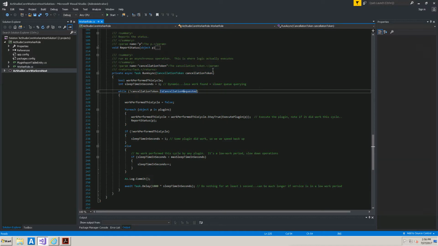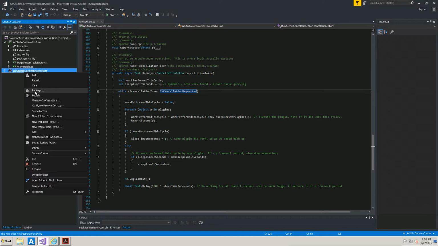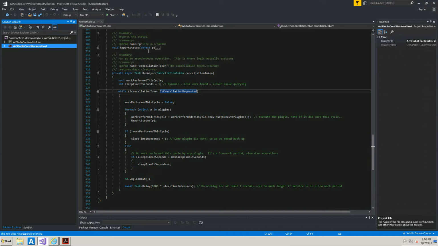Deployment of this worker host is pretty much the same as you do anything else. You can generate a package manually or in automation, and you can take that package and deploy it to your cloud service host the normal way you would do so, either in an automated or manual fashion. The nice thing is that this package will almost never need to be redeployed unless there's a major update to the APIs. We'd recommend you spend a few minutes playing with this code, looking at it carefully, seeing how it operates, and understanding the worker host role.